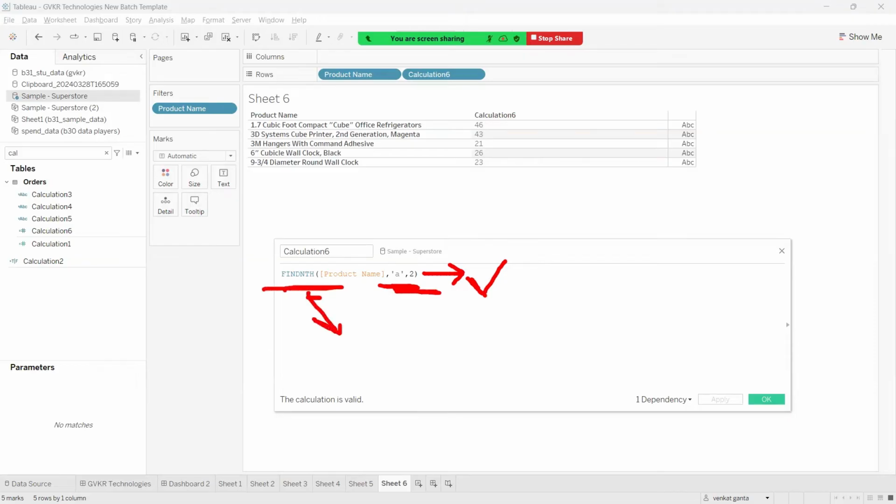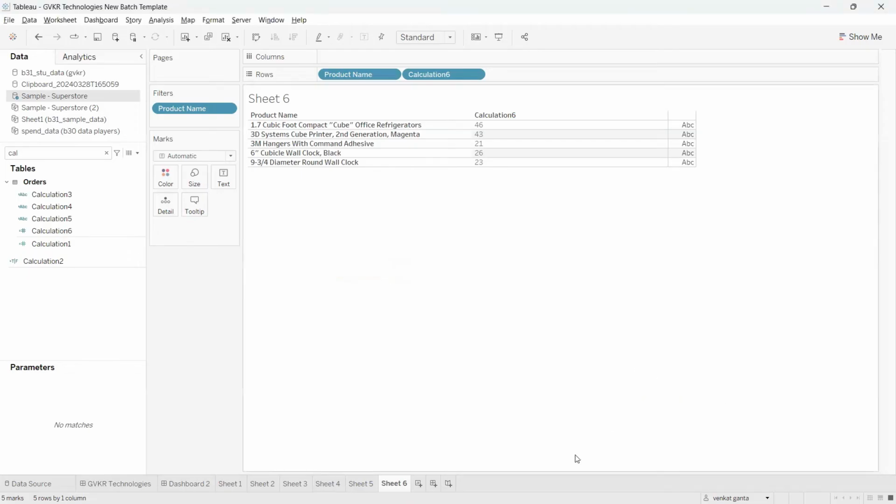To avoid that, we have to convert this to string or a dimension. You see here I am not using STR here. Why? Because the calculation is already a string, because we converted it into a string earlier. Because of that, we are not using the STR function here, but in general, we have to use the STR function, or convert this into a dimension.